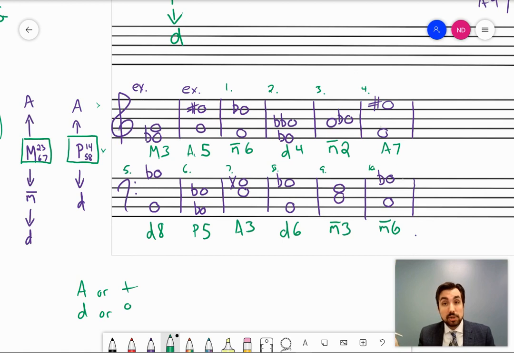Okay, that was a lot of information in that one. So in this video, we just talked about how to identify these. So in subsequent interval videos, we'll talk about how to write them. Like if I gave you an E and said, write a minor seventh, what the process is for writing them. And then in another video, we'll talk about interval inversions. So stay tuned for those.